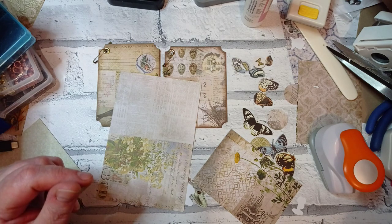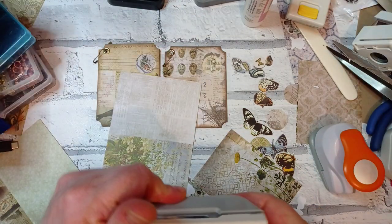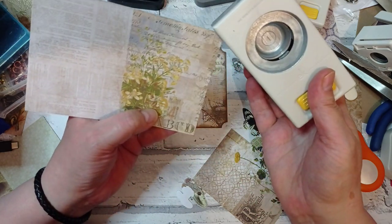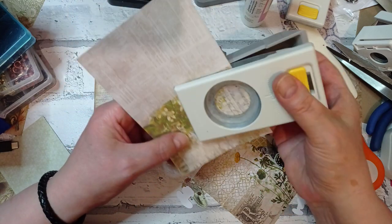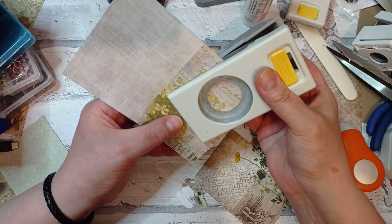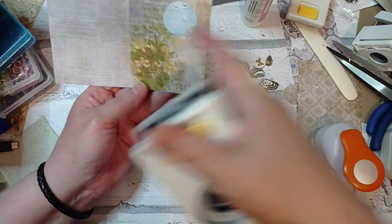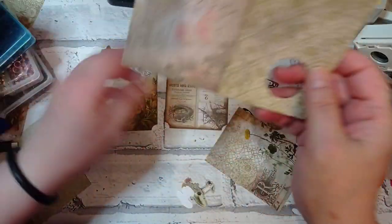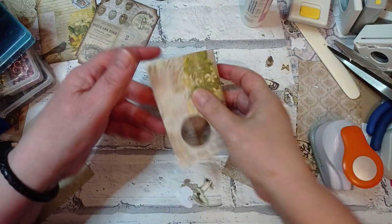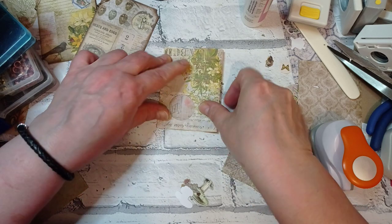Oh, I've got a one-and-a-quarter inch now — forgot that! More craft supplies I forgot I owned — I only bought this last week with Buy Me a Coffee money! I'm going to cut some of the flower — I'll have it there, that'll do. I'm not too bothered — I'm cutting a bit of flower, the world is not going to end. It's like a butterfly sat on a flower. Just pop those out — I should have folded this before I punched a gaping hole in it, but we've done it!